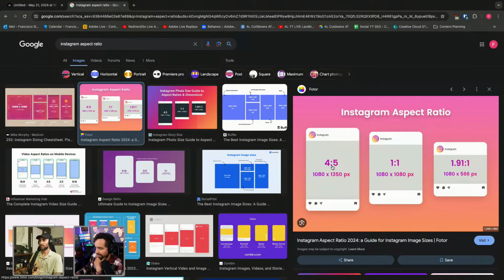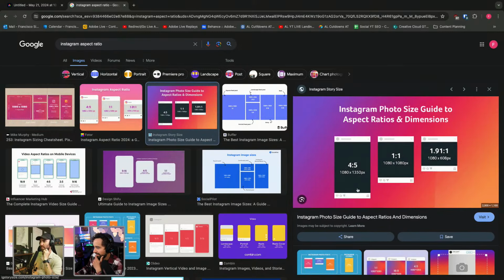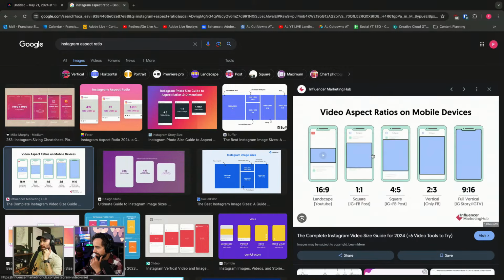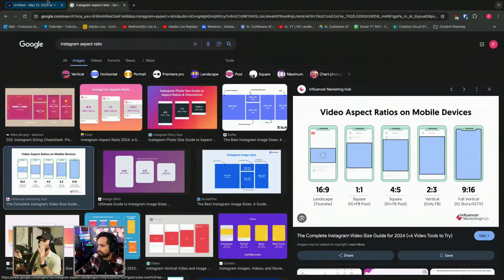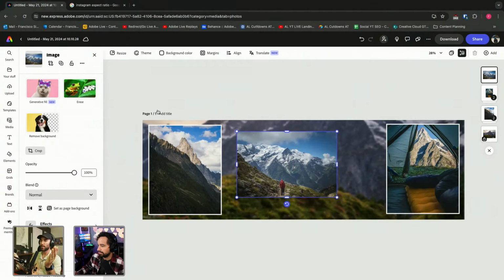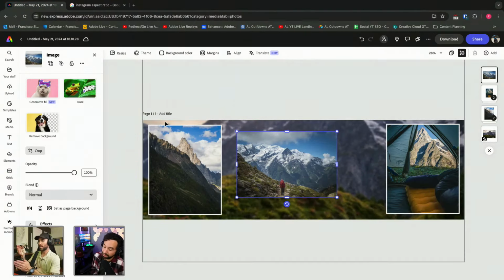And then you just crop in Lightroom. Do you want it to be a post? Do 4:5. Do you want it to be a reel? Then you do 9:16. And so to get the number that you put into Express that you created that canvas with, you basically just duplicated those numbers over, like 3? Yes. Okay, I see what you mean.